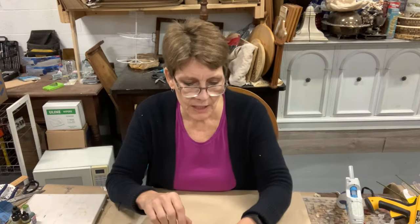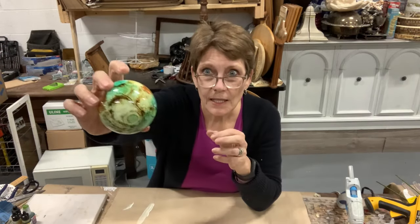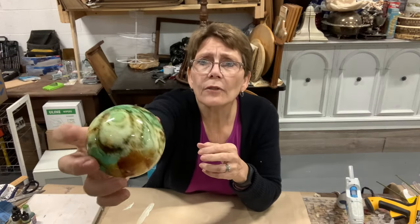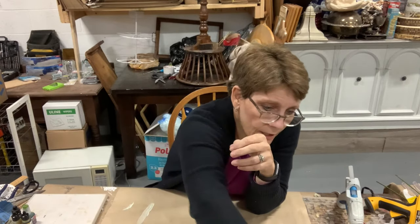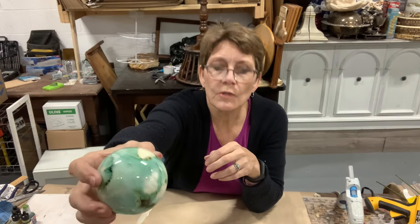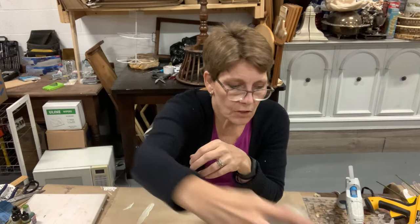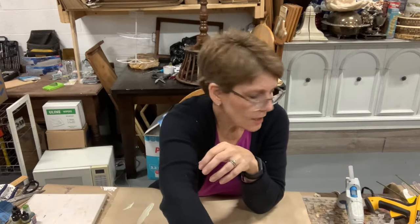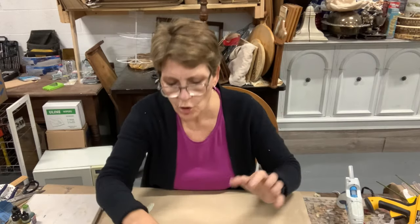So let me just give you an idea. I've got a couple over here that are drying. Check this out. Look how beautiful that patterning is and some of that glazing. It's just drying. There's another earthen one in some softer tones, a little bit more white. This one is mostly all soft blues. This one has some oranges. Way over there, I've got some purples and some pinks. I mean, just so many things you can do.